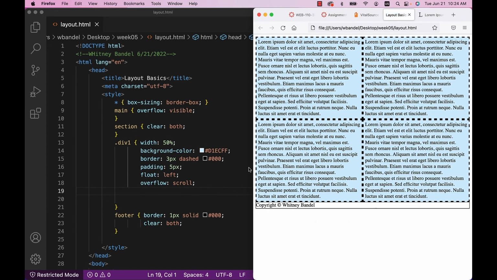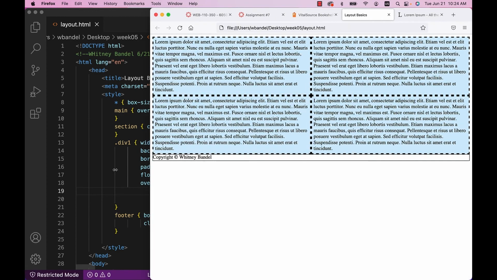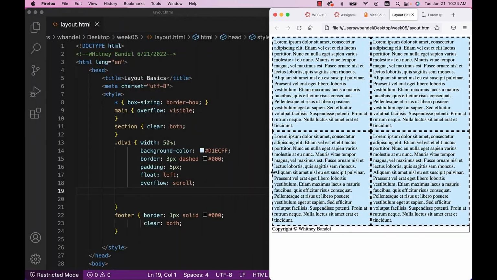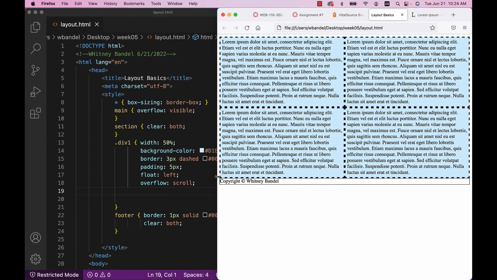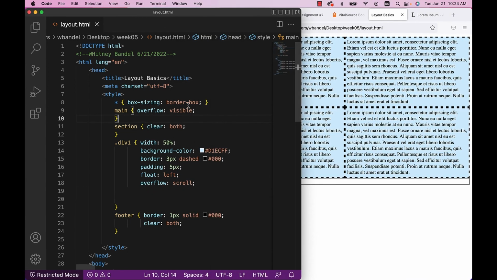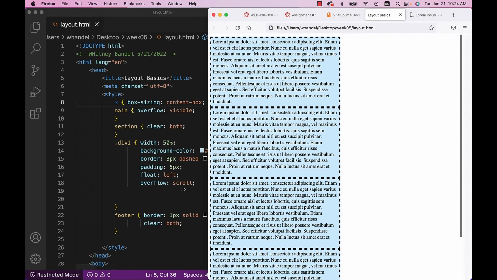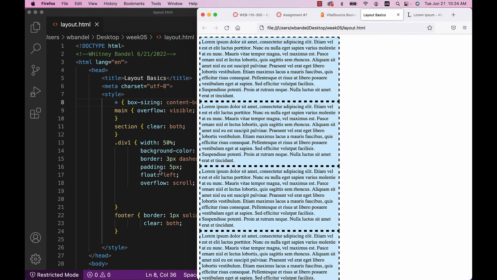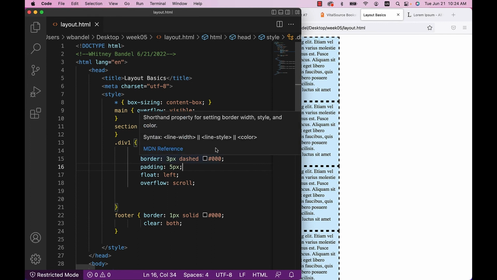All right, so with removing the margin, since the margin's still an issue, we've got this all fitting now. And if you wanted to see what that would look like differently, you could just switch this to content. Whoops. And now it's just a little larger because we've got these 5 pixels of padding and then the 3 pixels from the border.